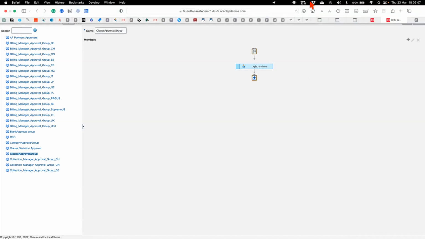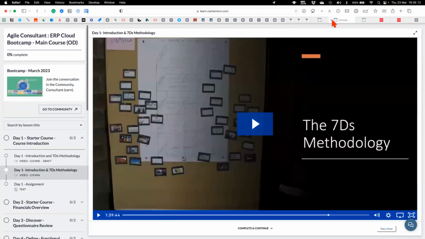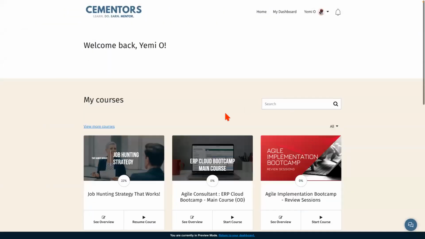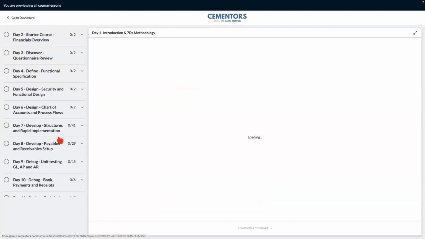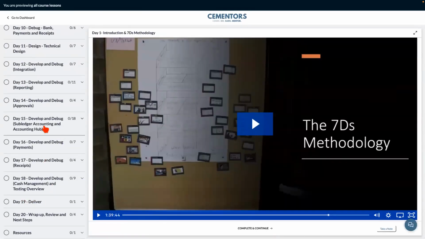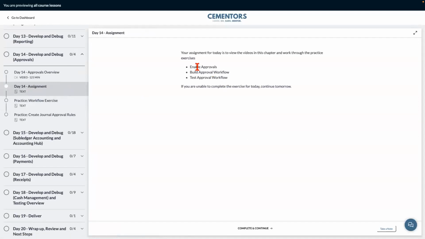One thing to mention, the labs for today. Today we are on day 14: enable approvals. You need to enable approvals in your setup, and then you don't need to build this approval workflow.